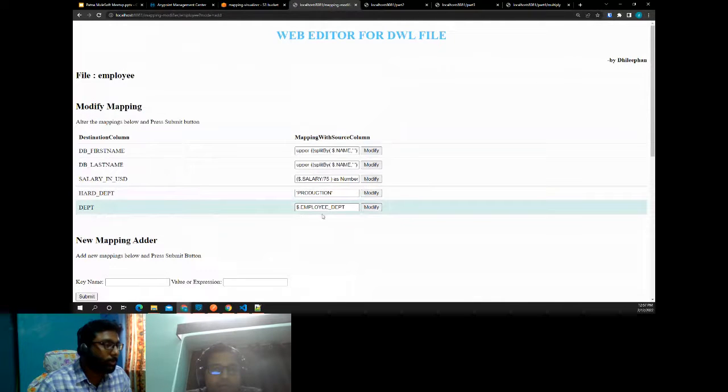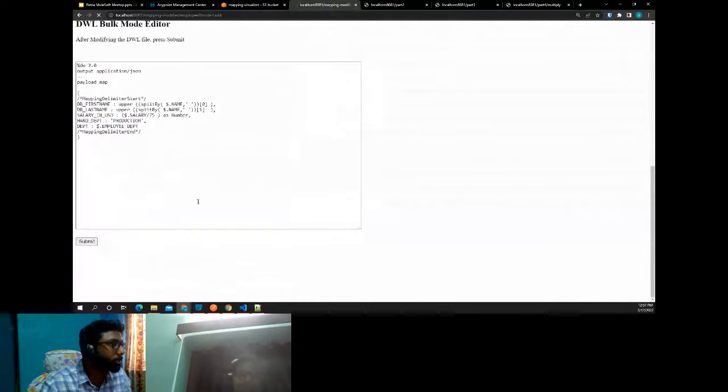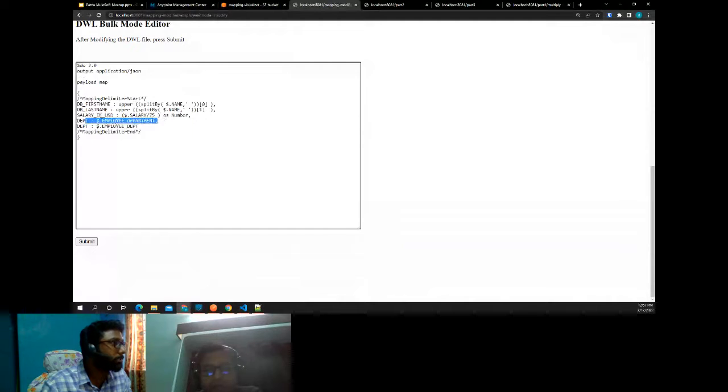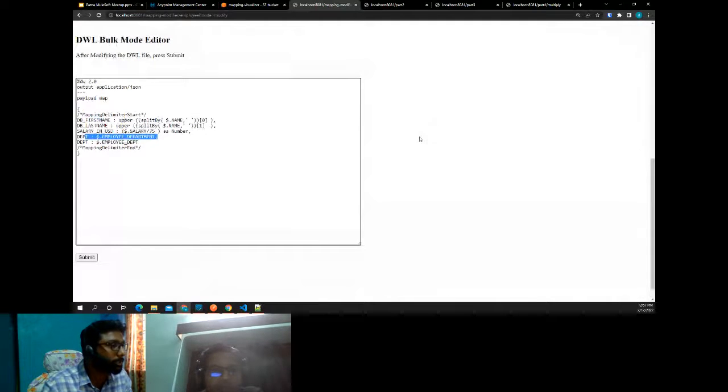That is also added now. After adding, we can also modify this. It will modify this also, employee departments like this.